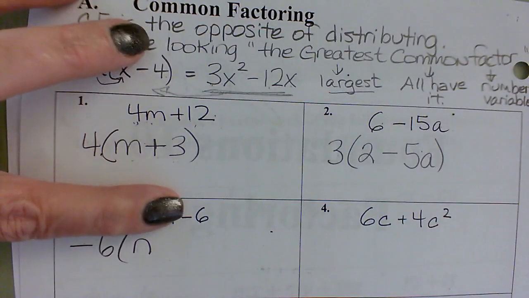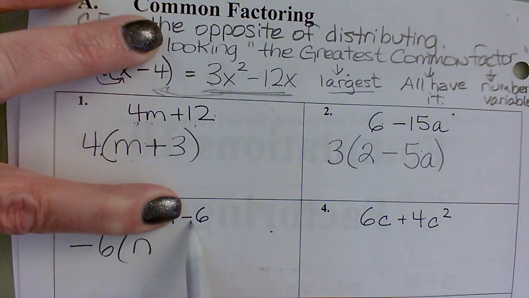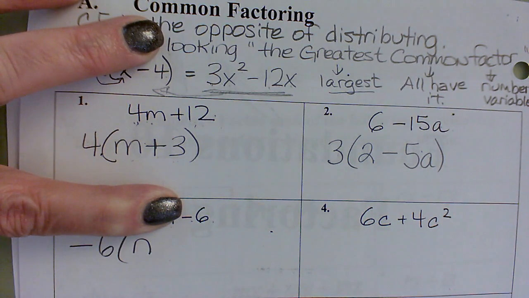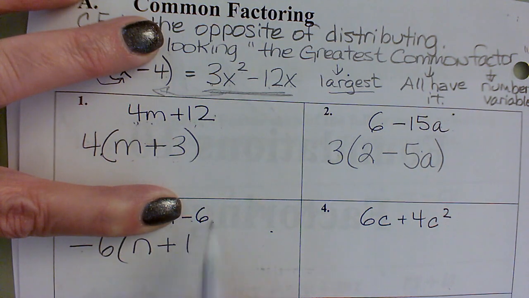Now I'm going to go to the last term. I removed a negative, I removed a 6. What's left over? You can't say 0 because we're dividing. A 1. And it's not negative, it's going to be positive, because I removed the negative. Because a negative divided by a negative is positive. 6 divided by 6 is 1.